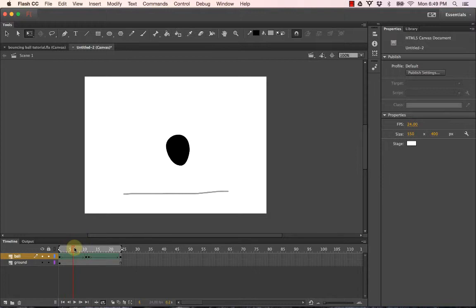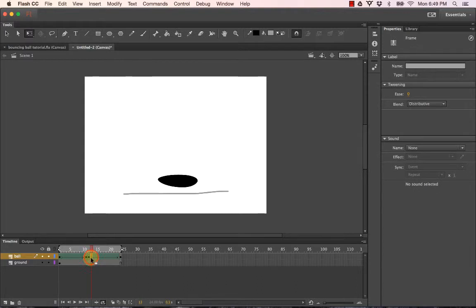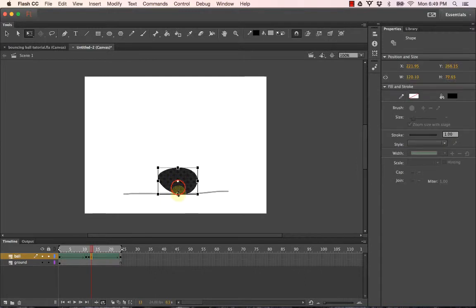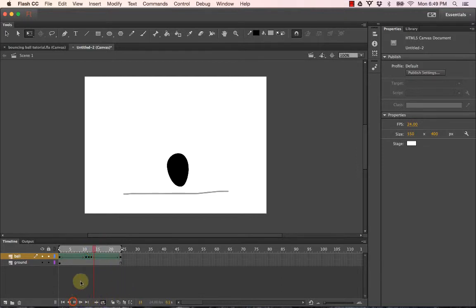Okay, so now it stretches out, and then right when it hits the floor, it squashes down. And then let's do the same thing just to the right of this keyframe. So I'm going to right click here, insert keyframe, and let's stretch this one out too. Something like that. Okay, so it hits the ground, and then because of the force of it bouncing off the ground, it's going to stretch out again. Maybe a little bit skinnier, I don't know. Okay, let's play that and see how that looks.